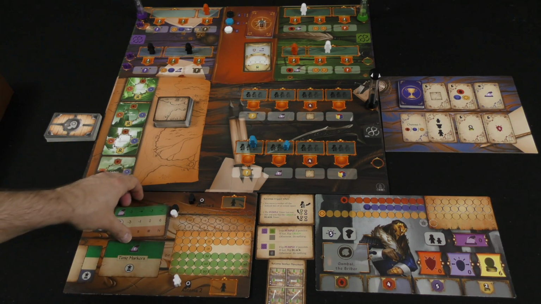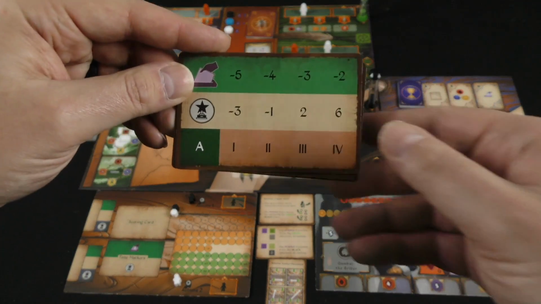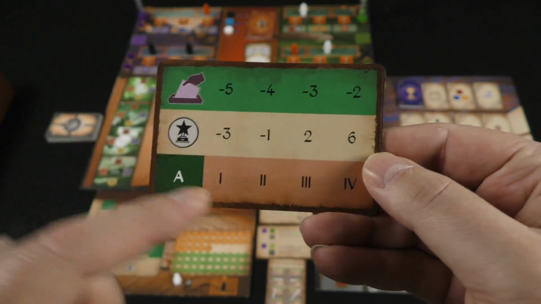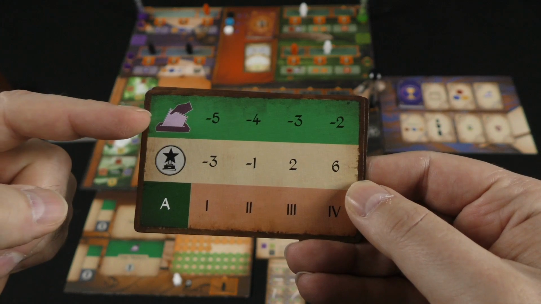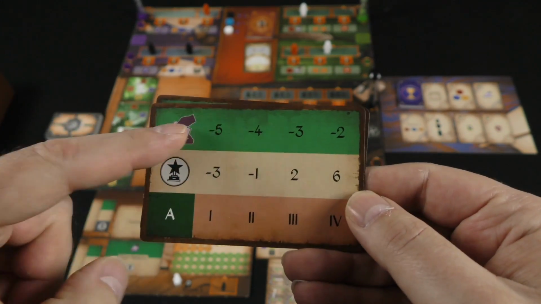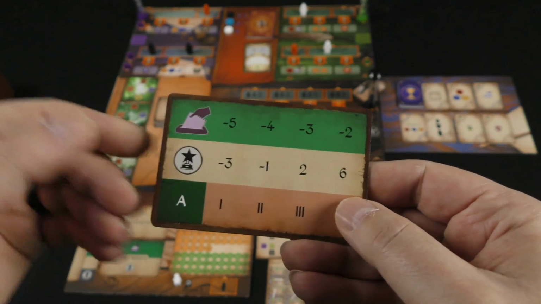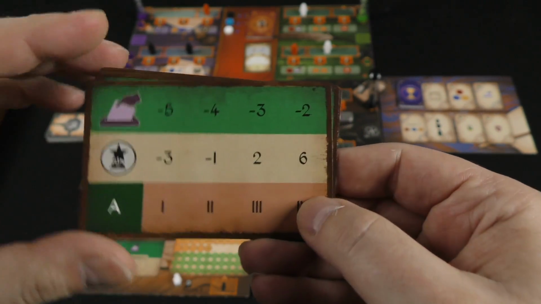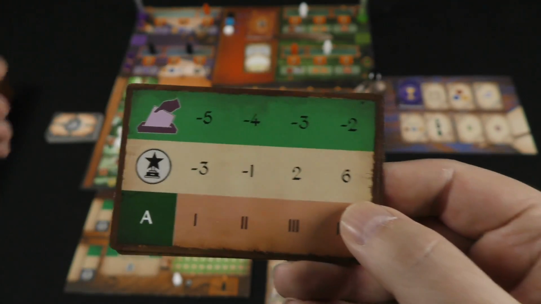The thing you need to do during setup as well is determine the difficulty that you're going to be playing on. And this is going to determine what happens during the council phase. It's going to determine, during the 4 council phases of the game, the modifiers for the votes and the modifiers for the victory points. I'll show you how those work in a minute. A is the simplest. You can see a lot of negative numbers there. It's actually going to be removing numbers of votes and victory points from the cards that you draw.